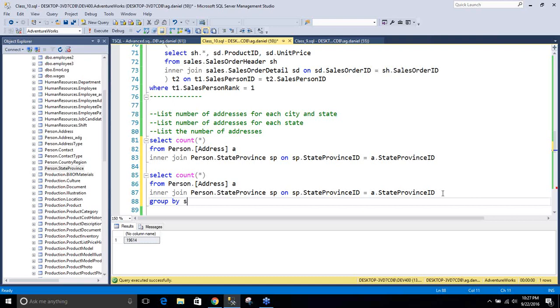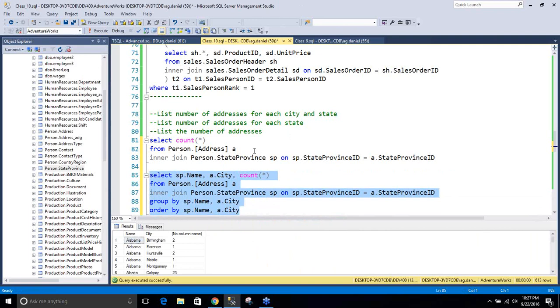State is going to be sp.Name, the name of the state. And then I also want to include the city as well, a.City. Include that here. Now if I execute, and I also want to order it based on this, this is going to give me the total number of addresses for each combination of state and city. Any questions so far?